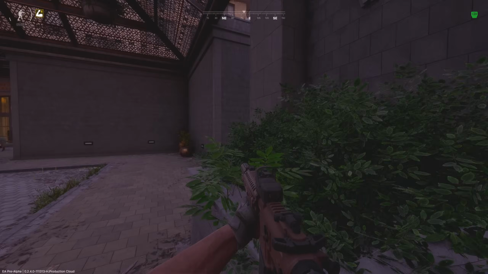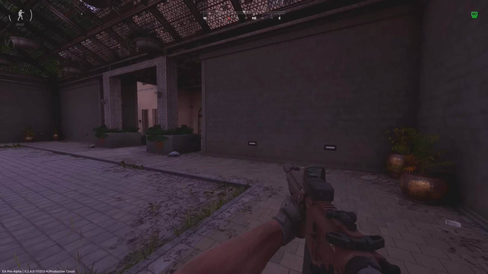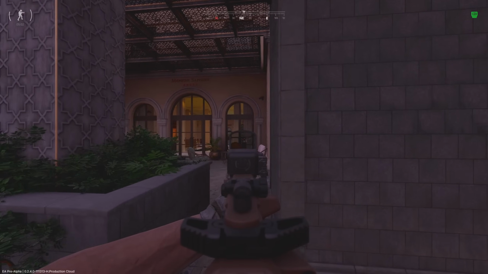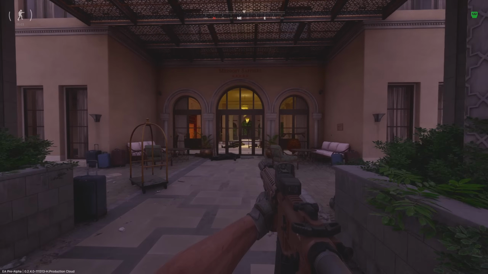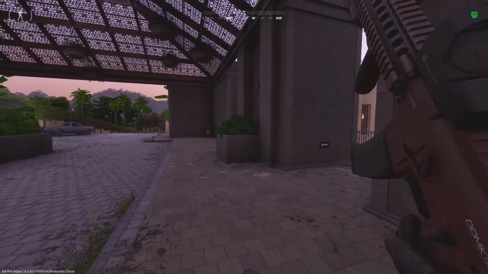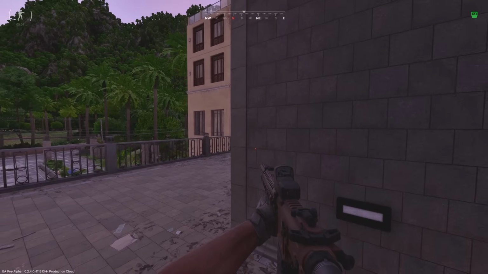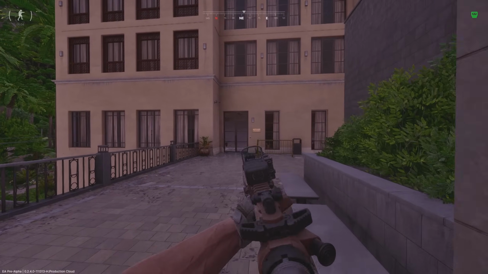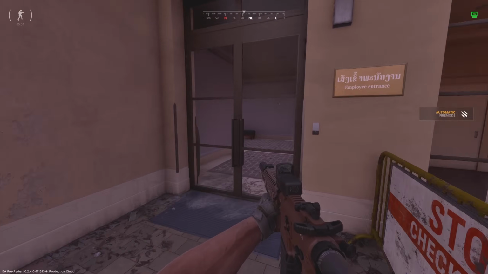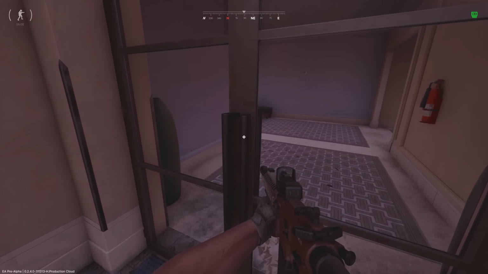Alright, now that we cleared the kitchen, we cleared the main lobby, we're actually gonna make our entrance. Looks like maybe there's another one in the kitchen. But right now, we're gonna work our way through this one entrance. I'm gonna put my laser on. Full auto just in case there is one sitting in this hallway here. Open this left door.